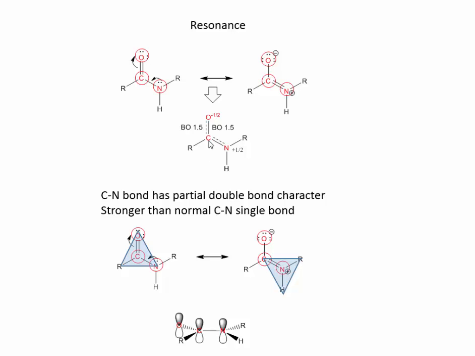Indeed, this would suggest that this amide linkage — specifically this C–N bond — is stronger than you might expect because of resonance; instead of being a single bond, it actually has double bond character. Now, if you look at the geometry overall: looking at this resonance structure, this carbon is sp2 trigonal planar, so all these atoms are in a plane. If you look at this resonance structure centering on the N, this likewise would be sp2 trigonal planar, because there are three equivalent clouds coming out. So if all these atoms are in the plane in that resonance structure, you can imagine that the whole structure is planar.